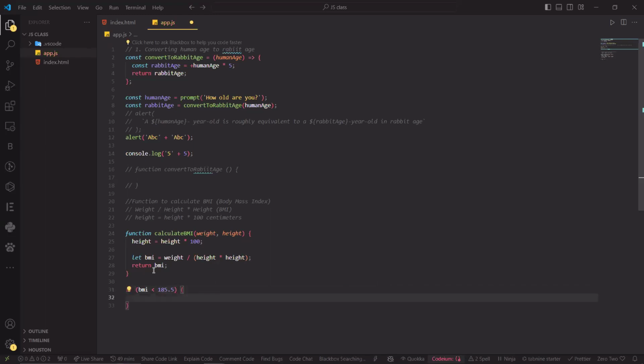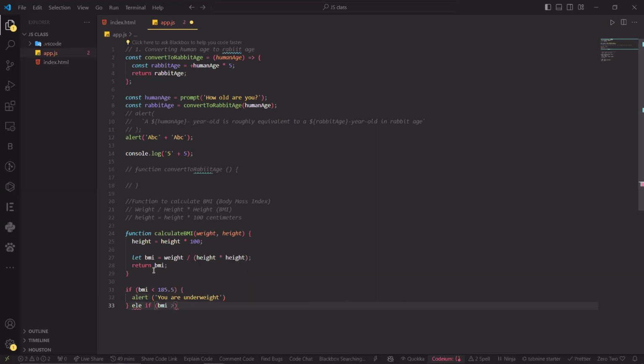We'll alert the user that you are underweight. Now there's an else if. I'm sure you guys are familiar with else if and if statements.